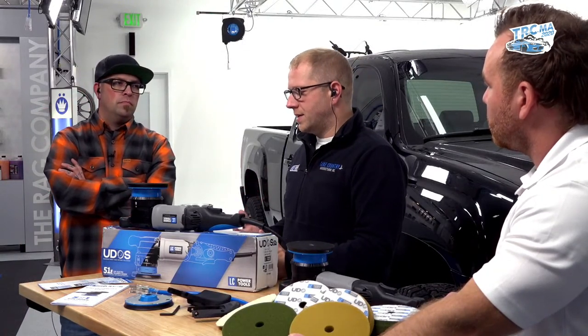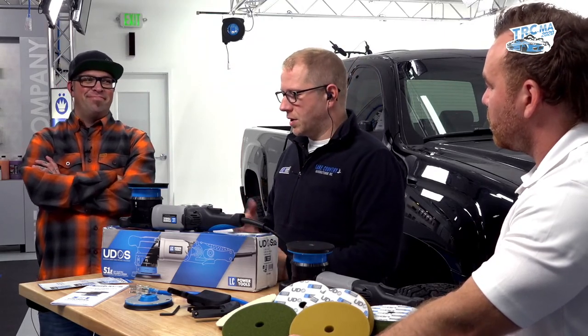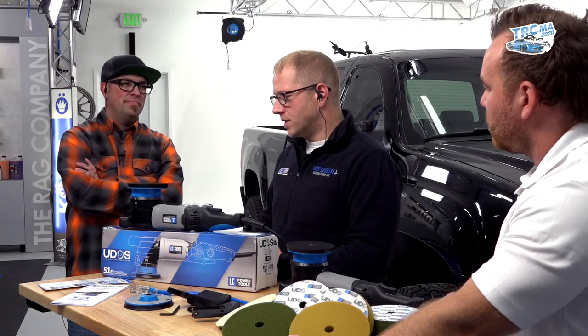And this gives it a way for maybe the technician or even the shop that is familiar with rotary polishers to be able to adjust their process, so still continue on with that rotary cutting process, make it efficient and easy where they know that they're not losing time, and then still be able to get that premium finish without holograms and swirls that every body shop or most body shops are kind of known for. So this is a good tool for that type of use.